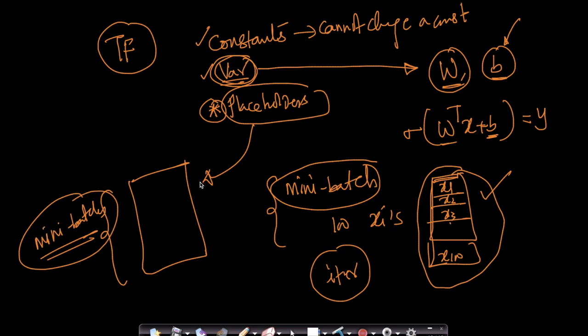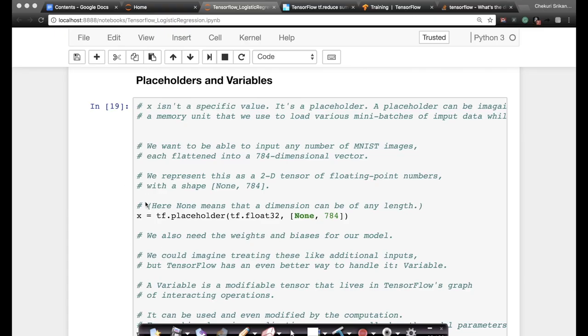You can think of them as memory that is allocated for your task with no values to start with. When you define a placeholder, you sometimes don't even define the exact size, which means it's like a placeholder where you will eventually put some data. When you are performing your stochastic gradient descent or Adam optimizer or any of those optimizers, you will fill this placeholder with different values for every iteration of the mini batch. So placeholders can be thought of as a modified form of variables which are used in TensorFlow for the case of data points, typically data points. We'll see some examples here that will make it better for you.